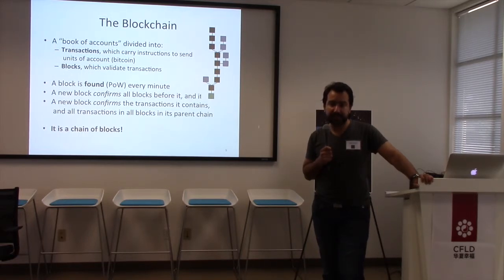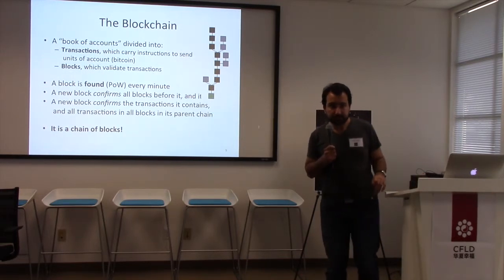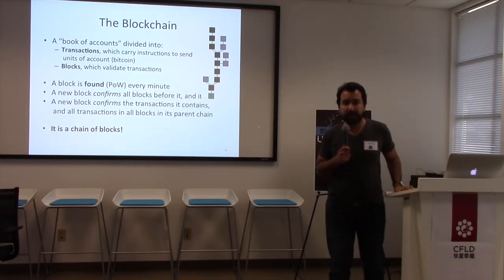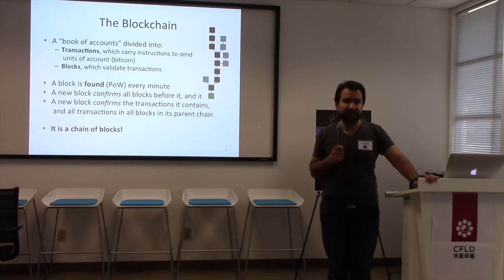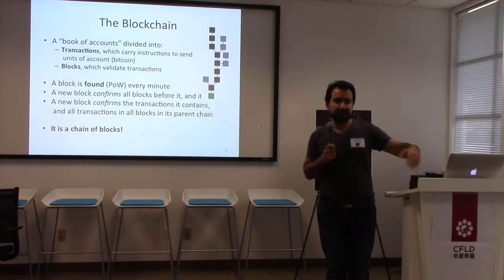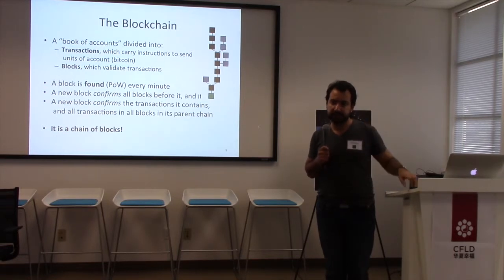So that is the blockchain, right? When a new transaction comes in to the network and it has not been put into a block or confirmed yet, it is not actually part of the blockchain. It's waiting to become a part of the blockchain. Everything that is in the blockchain is a chain of blocks, okay? And every block is a bucket of transactions.